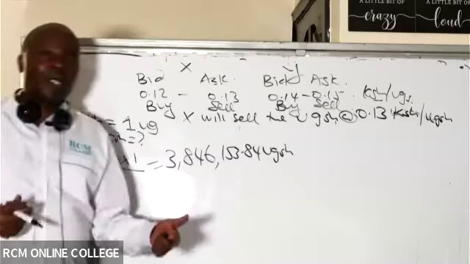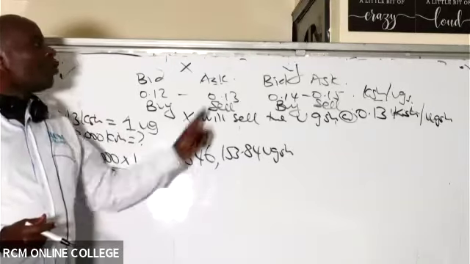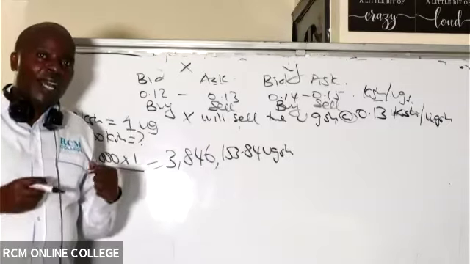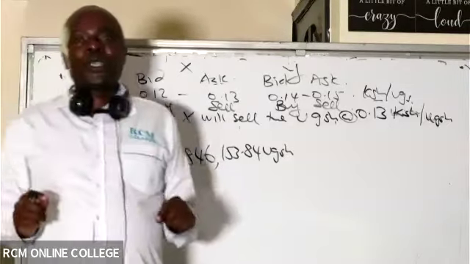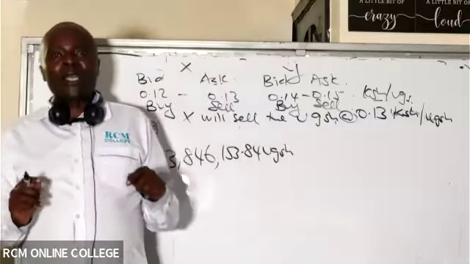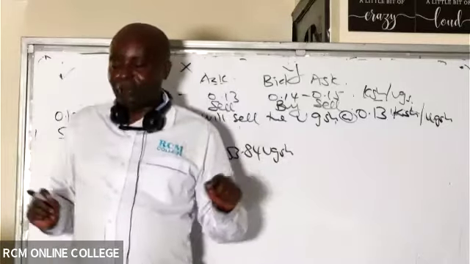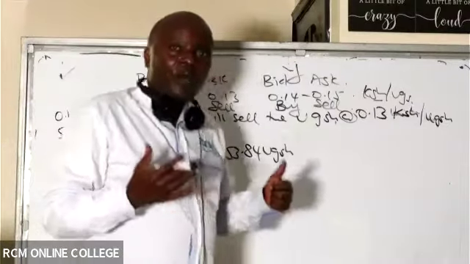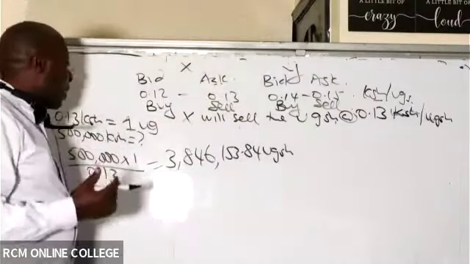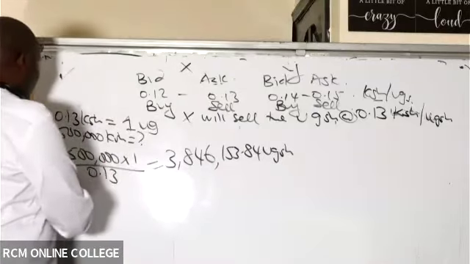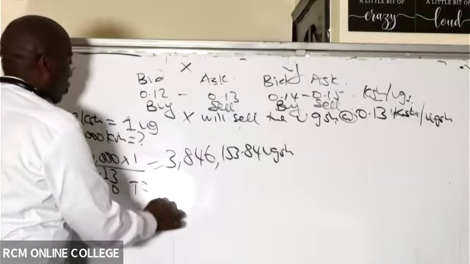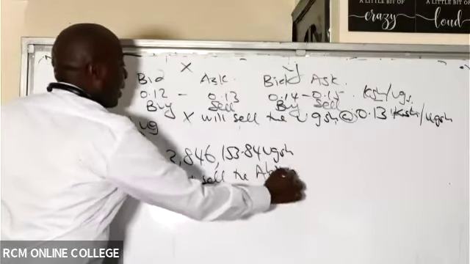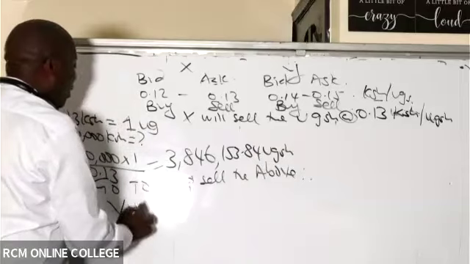Now, ladies and gentlemen, after that, we have been able to procure these Uganda shillings. We want to make an arbitrage profit. So we go with this money to Y. We are the ones now who have these Uganda shillings. So what do you think Y will do in this transaction? What will be the role of Y? Is it to buy or to sell? Remember now, we are the ones who have the hard currency. So straight away, go to Y and sell the above. And therefore, Y will buy.